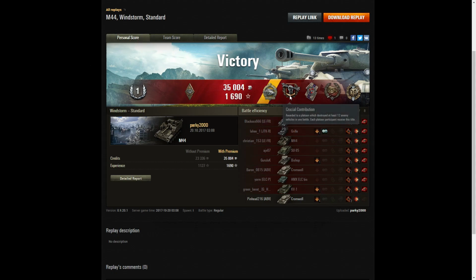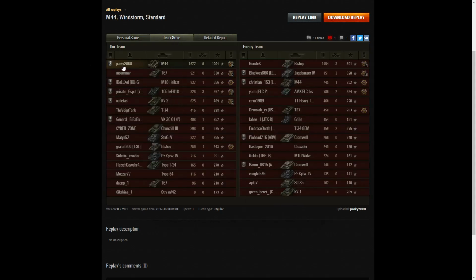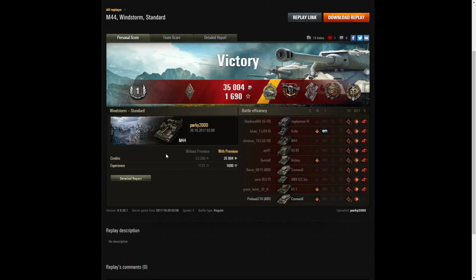But guess this, he got a crucial contribution. Between him and his teammates, his platoon mates, he managed to get at least 12 kills. And I think we can see that his platoon mates managed 3 kills by the Fifi and 1 kill by the KV2. So that makes up 12 in total. And so he also killed both of the enemy Arty, the M44 and the Gorilla, which gets him the counter battery. And the Bishop, sorry, I'm not forgetting the Bishop.